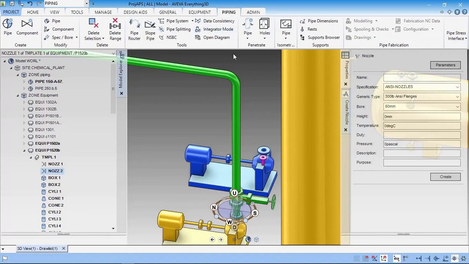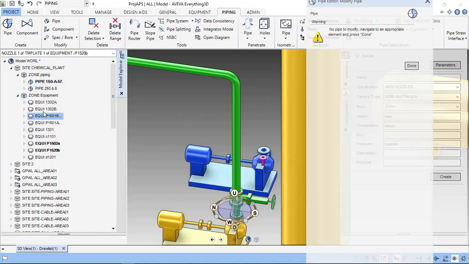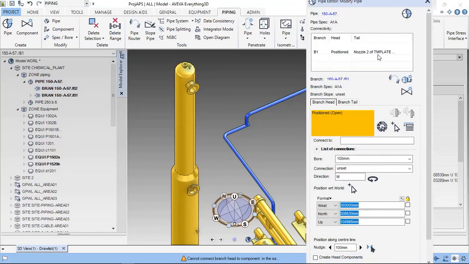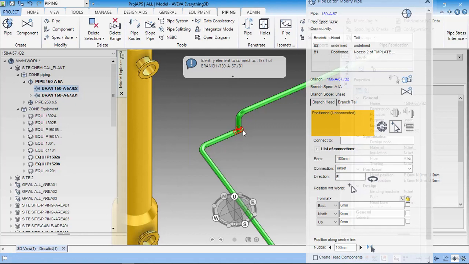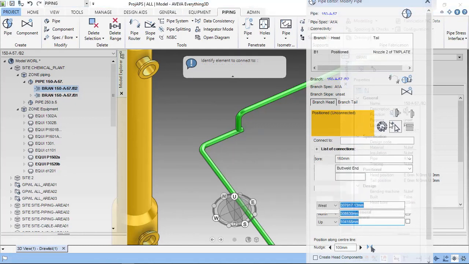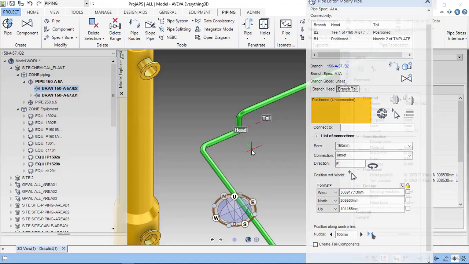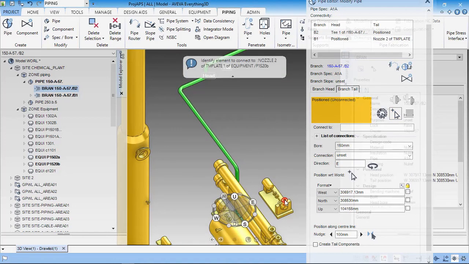Now go to piping, modify pipe, select that branch first, then select B2, choose head, tail is here.